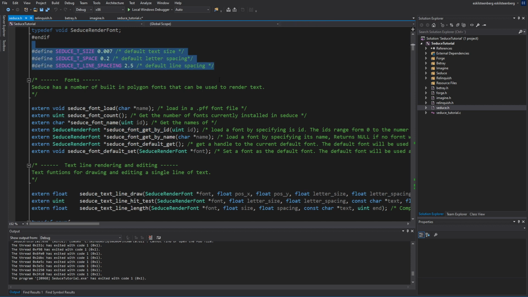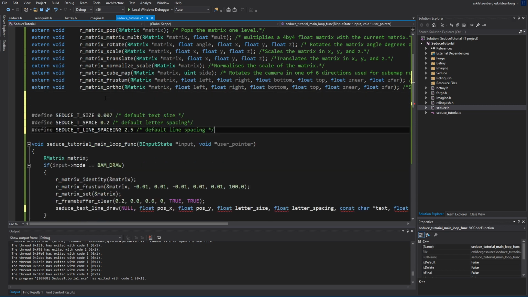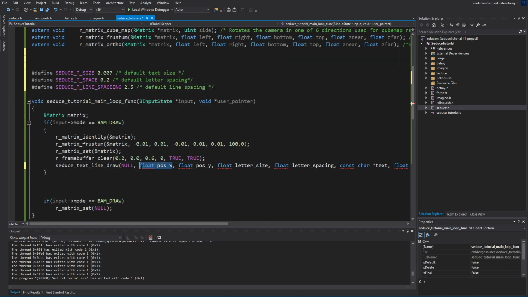I am going to use these defines, which just happen to be good defines for some of the kerning. So we're going to move them over here for now. So we're going to put this at the center of the screen. So 0 and 0. And the letter size is going to, I'm just going to take this value. I think that's going to be quite small. So I'm just going to do times 10. And letter spacing, I'm going to take this one, which is kind of the default. And then text, we're going to do hello world. And then let's do it white. So red, green, blue, alpha, all of them just white.